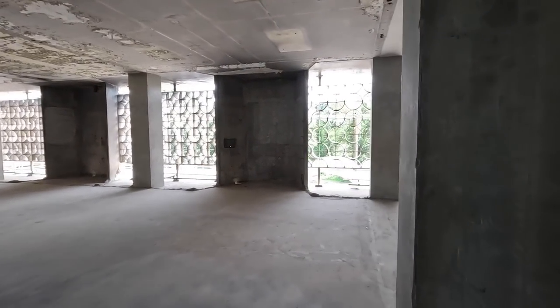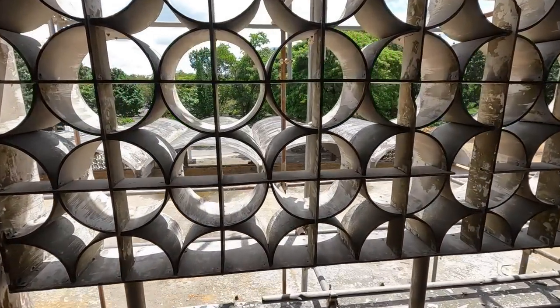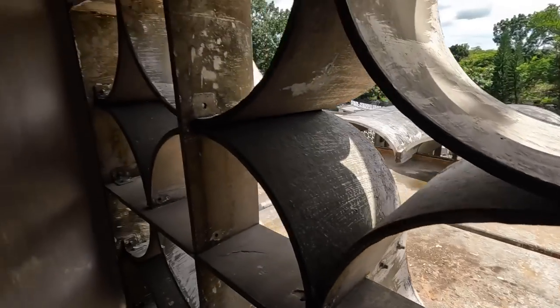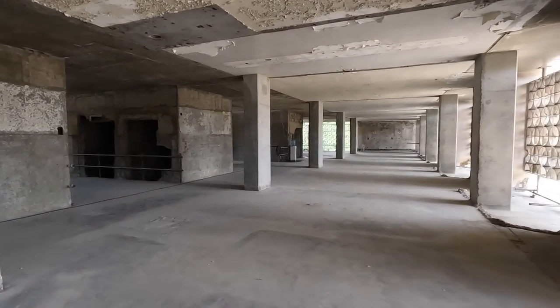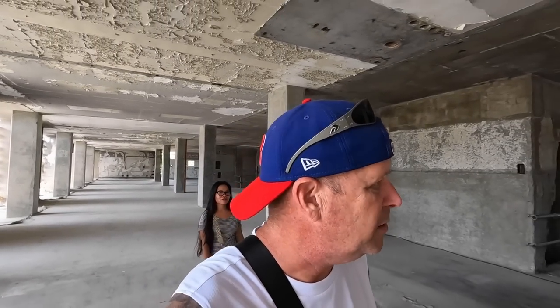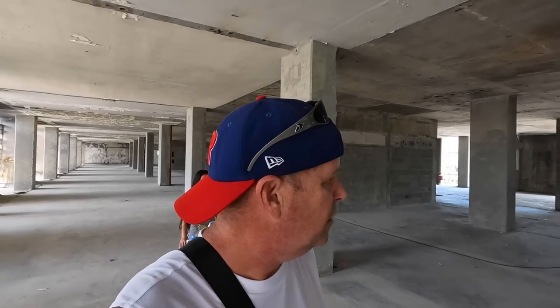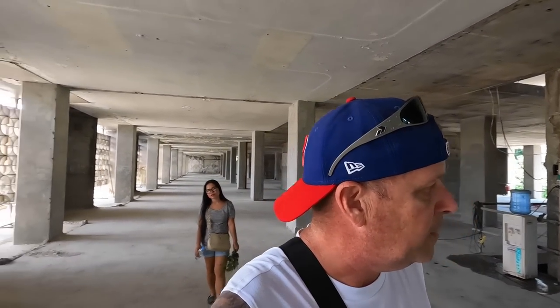Over here is the roof as you enter — all the foam is off of the roof here also. It was all foam roof, and that's completely gone. I guess this will conclude our tour of the old hospital, just to give you an update. Nothing real fancy going on — no electric, no piping being run, well except for downstairs a little bit. Slowly but surely things are moving along.